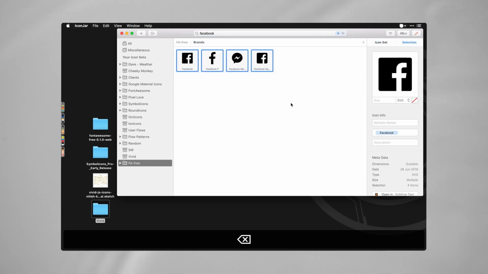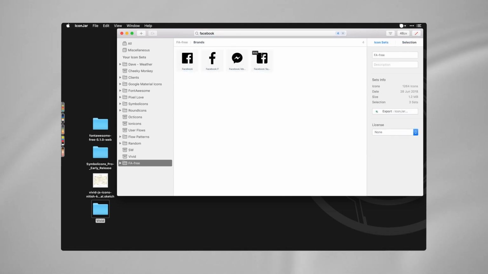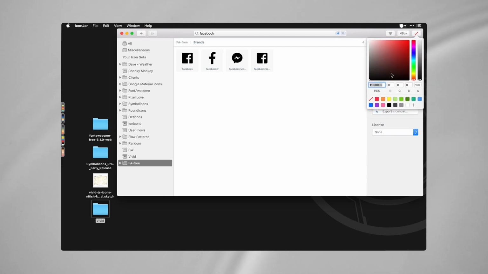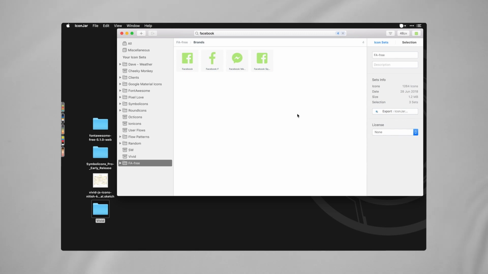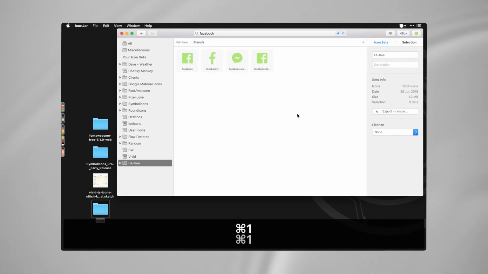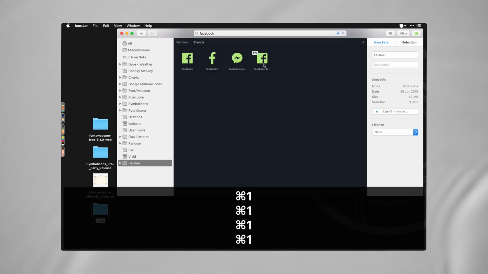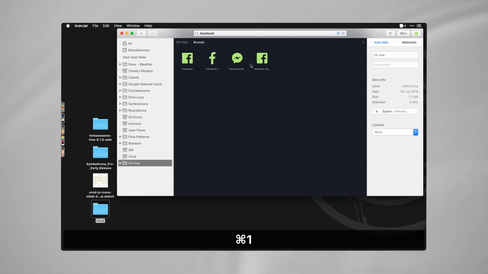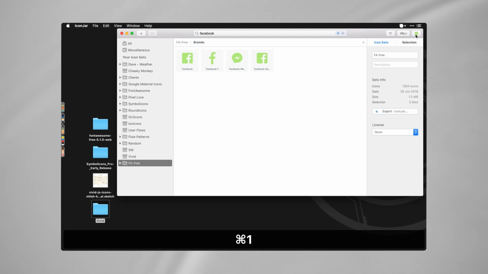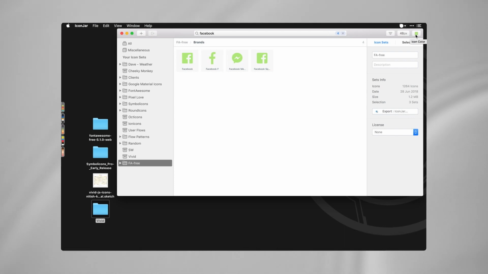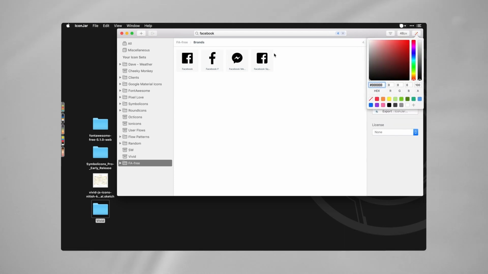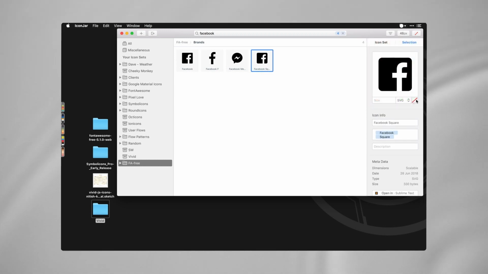So once we're here, we can actually display this as, right now they're all black. I could actually color all of these in one go just by changing this little widget here. And if it was light enough, then I can also change the background. You only have the selection of two backgrounds, but that'll give you a pretty good indication of what it looks like in dark and in light. You can do your accessibility checks. You can also just select one icon and change that color.